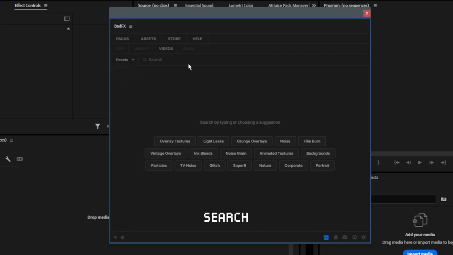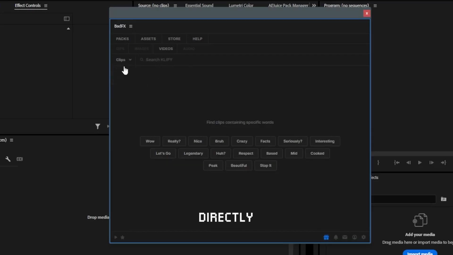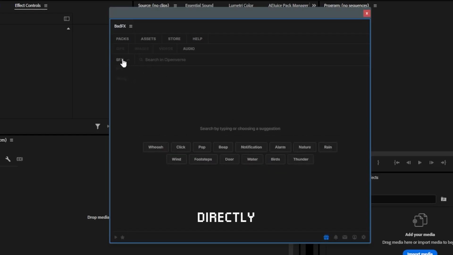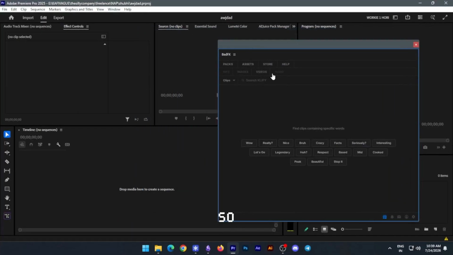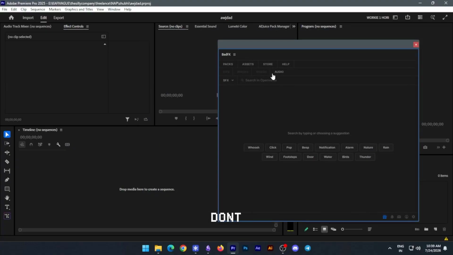You can also search stock videos from Pexels directly from here, and movie clips, of course. And you can also search SFX, like sound effects and music, directly from here. So for all of these things, you don't have to open your browser and go search. You can just have these right from here.